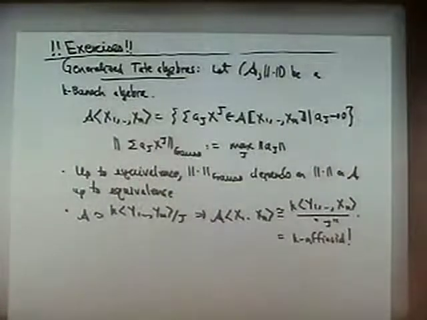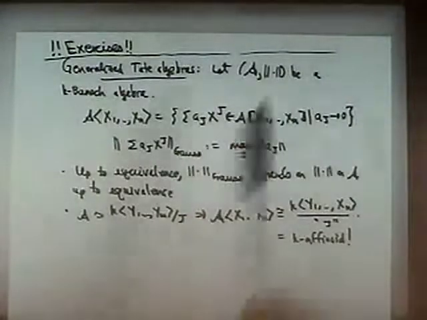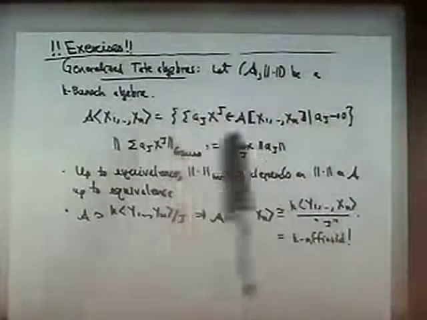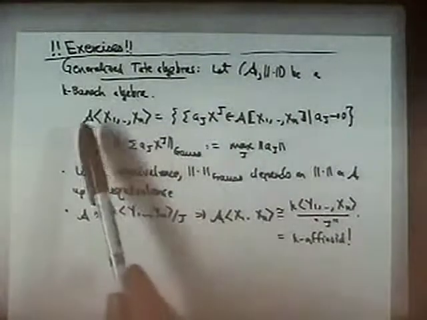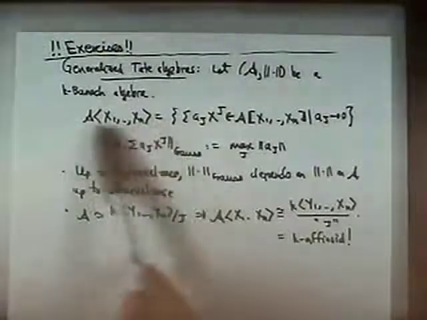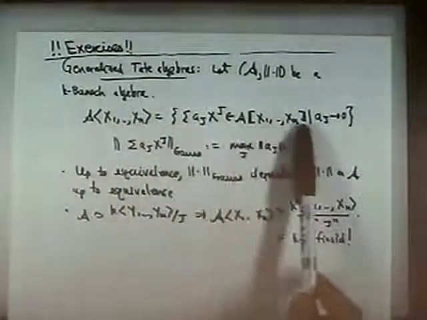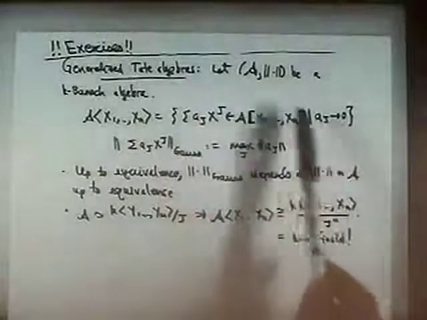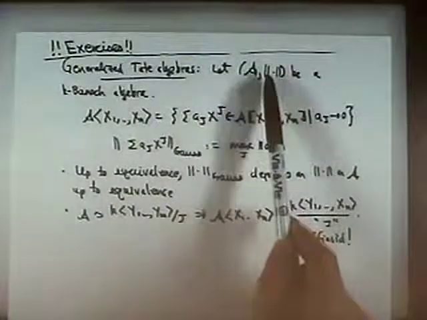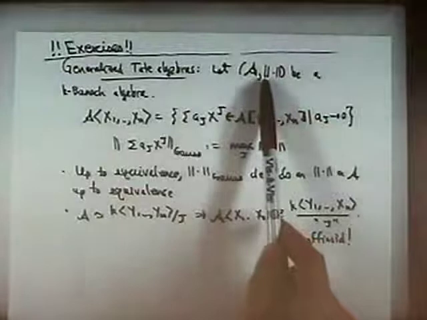A generalized Tate algebra is the following. I give you a Banach algebra; we're going to be interested in the case of an affinoid algebra with a choice of norm. There could be a zillion choices of norms. I consider a similar thing, power series in some variables over the coefficient ring, so the coefficients tend to 0 in this norm. Again, remember, this norm may not be multiplicative.